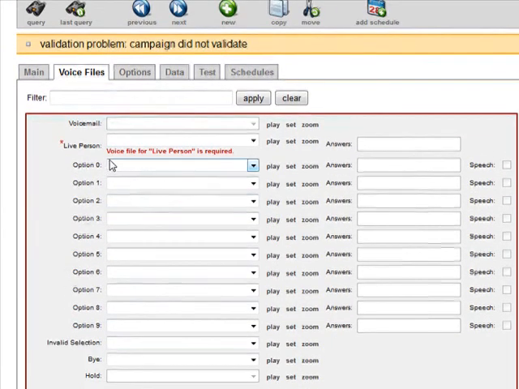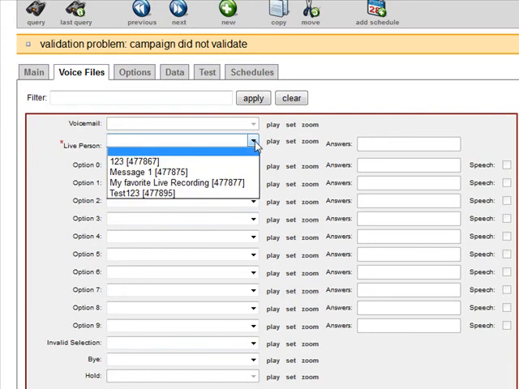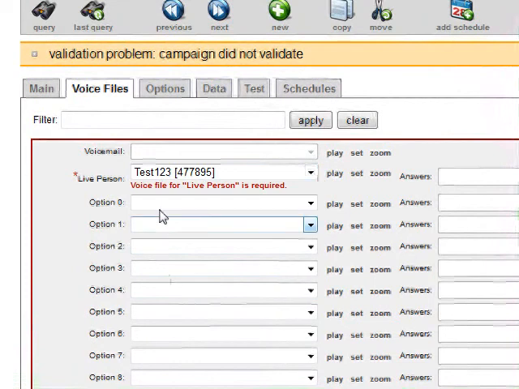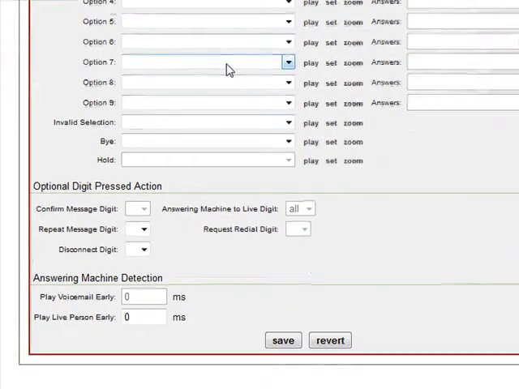Okay, now it wants to know the voice file that they're going to hear when they first pick up the phone. Now when I first picked my campaign, if I would have chosen an answering machine campaign also, it would have given me another option to add a different voice file in this spot. But since I told it I wanted a live voice only, it's only giving me the one option. You remember the test one that I did, test 1, 2, 3? That's the message that they're going to hear when they first pick up the phone and say hello. So that's all you have to do here. You don't have to touch anything down there.